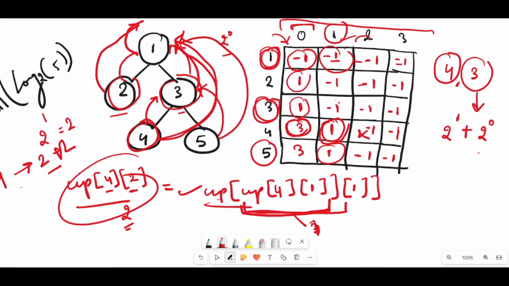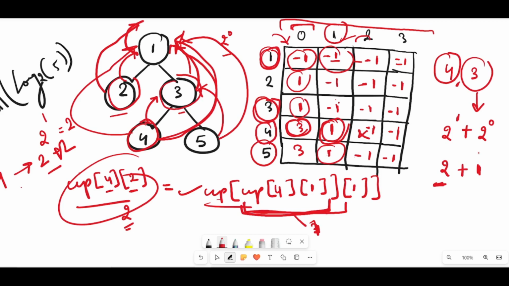That will be 2 plus 1. Let's first make the jump of size 2 from node number 4, which is node number 1.